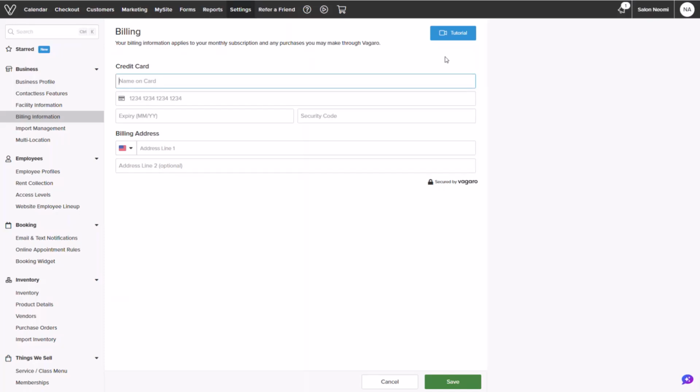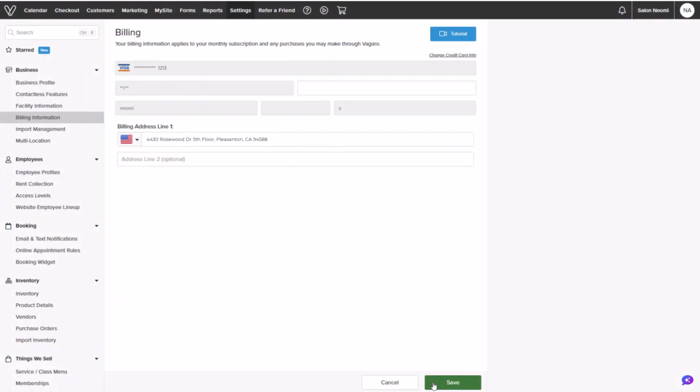Next, you will fill in your data, like your name, expiration date, security code, and the billing address attached to the account. Keep in mind that this needs to be a physical address and it can't be a P.O. box. Once done, you could click into Save on the bottom of the page. Now you're all set.